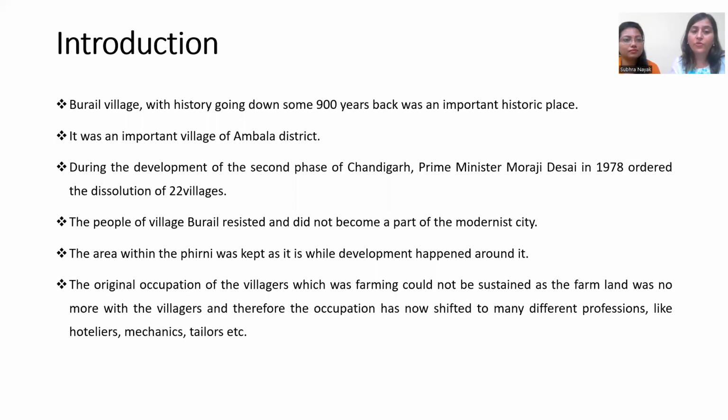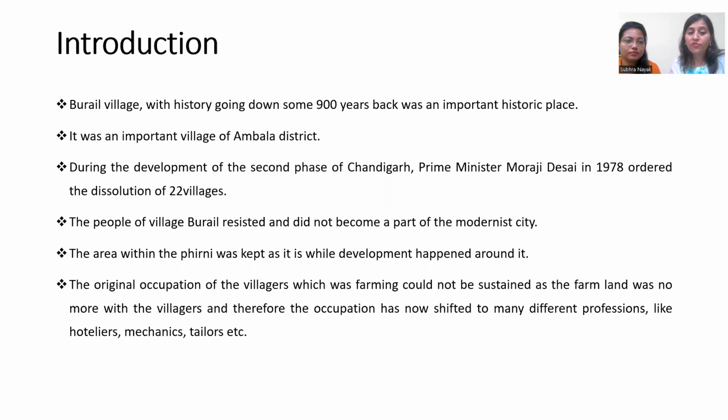Burail village, with history going down some 900 years back, was an important historic place. It was an important village of Ambala district. During the development of the second phase of Chandigarh, Prime Minister Morarji Desai in 1978 ordered the dissolution of 22 villages. The people of village Burail resisted and did not become a part of the modernist city. The area within the Firni was kept as it is while development happened around it.